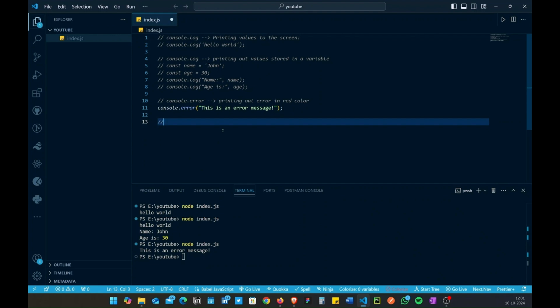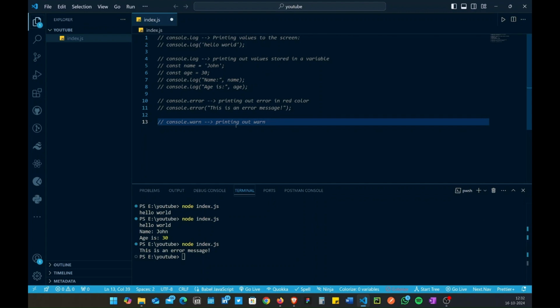Okay, let's try some more. The next method we have is the console.warn method, right? This is just for printing values as a warning, so we get this in yellow color as a warning.